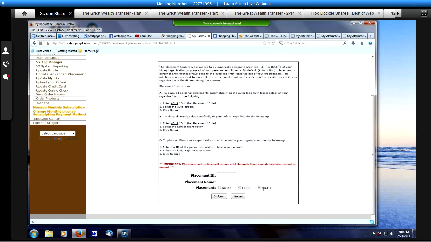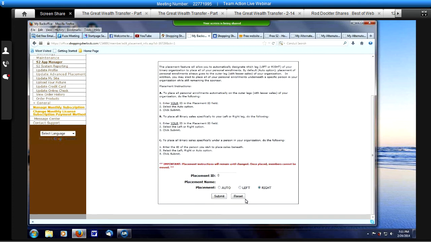2 in leg 1, paying $34.95, and then 2 on the right paying $34.95, which pays you a $10 cycle bonus. Now, like they say, numbers are always perfect, people aren't. So you're going to find yourself falling somewhere between that perfect number of 4 all the way down, and 2 or 4, whatever the number is that you bring into the business.